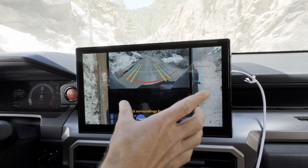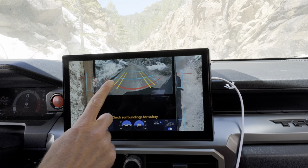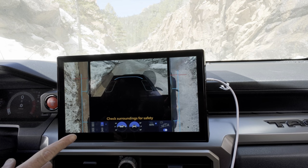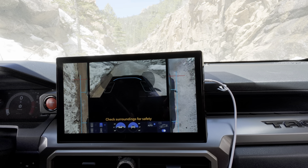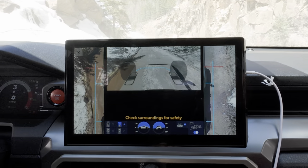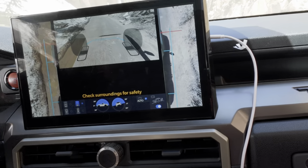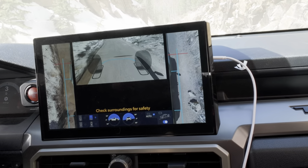This is the multi-terrain monitor — you can see where your tires are on the outside, which is great. But if you want to see what's underneath you, there are a bunch of different views. There's a backup view, and just the backup camera. But this view right here is going to give us what's underneath the vehicle. You'll see in a second, including when our tires are going to hit some of these potholes. You can see coming up here is going to be a pothole — you can see our tires going right into that. It's super helpful for tire placement with rocks and potholes. You can see exactly what's underneath the vehicle.